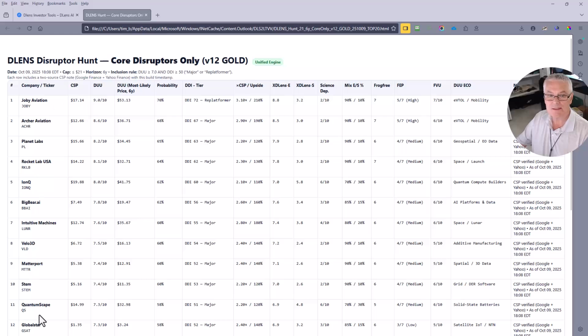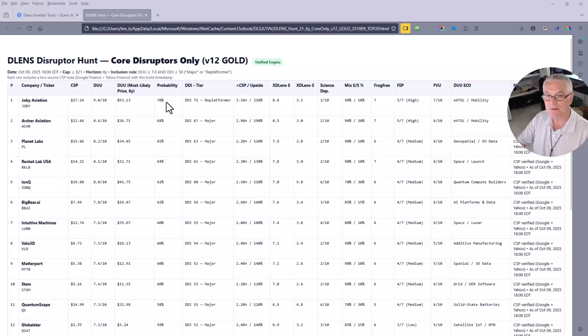This is listing companies ranked by the opportunity associated with DUU, which means the degree to which the technology that they are building will disrupt previous markets. So their potential for growth is much higher than you'd normally expect, runaway growth. Here's the current stock price, CSP, $17.